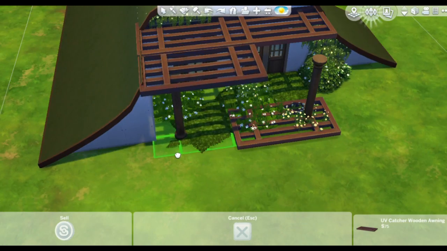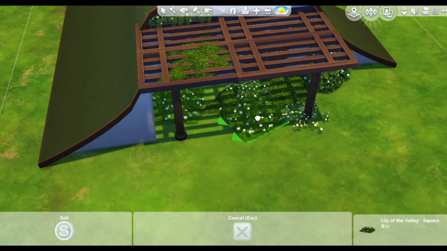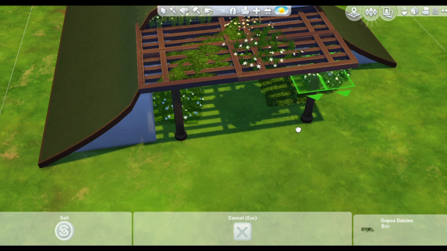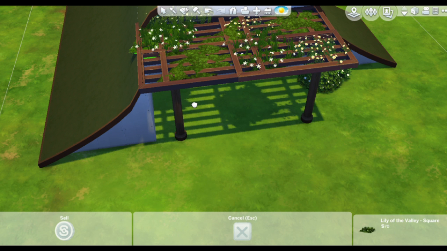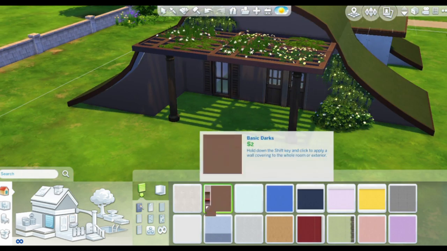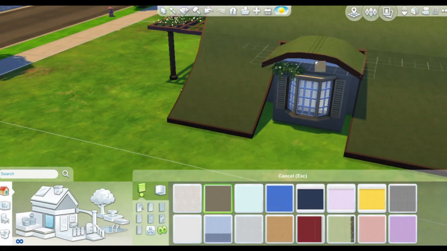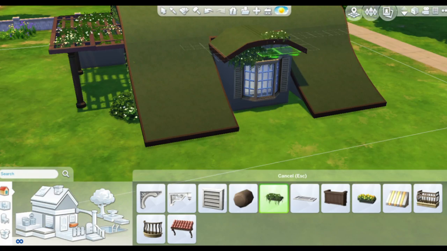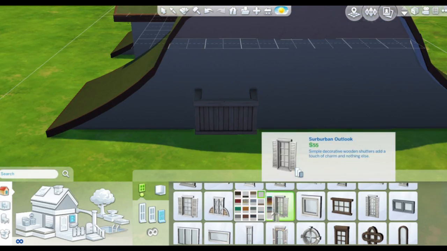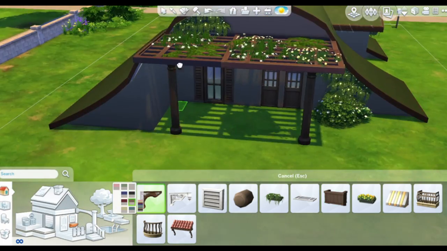Here I rotated a lot. Unfortunately, the little porch area that I was building went down because I rotated. But yeah, I'm just elevating those plants so they are in that little porch, and it looks really nice. And I made this little bay window here coming out from the side of the house, and I will put a lot of plants to blend in.